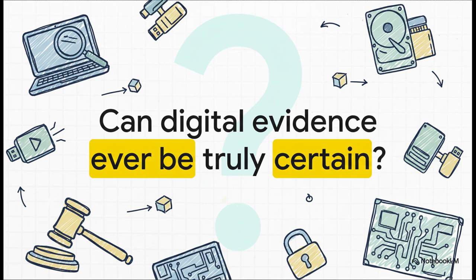And all of this leaves us with one final and pretty heavy question. In a world where attackers can be completely anonymous, where crucial data can vanish in the blink of an eye, and where crime scenes are scattered across the entire globe, can we ever be truly certain about the digital evidence we find? That, right there, is the central challenge for every digital detective working today.